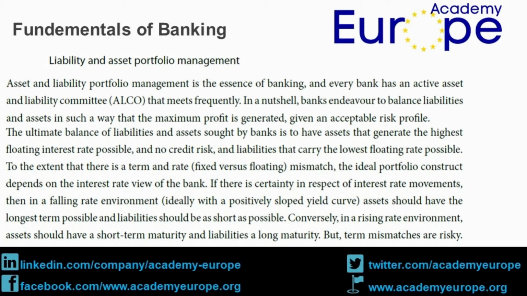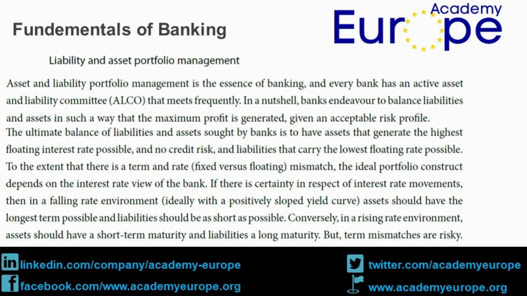Liability and asset portfolio management. Asset and liability portfolio management is the essence of banking, and every bank has an active asset and liability committee, ALCO, that meets frequently. In a nutshell, banks endeavor to balance liabilities and assets in such a way that the maximum profit is generated, given an acceptable risk profile.